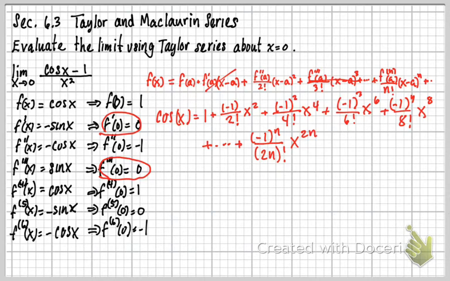Oops, to the end. So then if I'm going to create the series, don't forget my plus dot dot dot, because it does go on. And then that series is going to be n equals 0 to infinity. And then I'm going to end up with a negative 1 to the n over 2n factorial x to the 2n. So that's actually going to be my series for this thing. So that's what we're looking for the top. But look at all the numbers here that we get for this series.